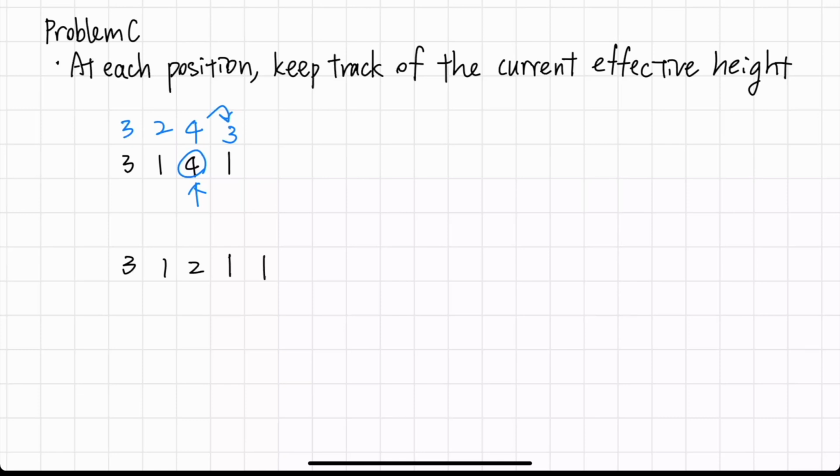So for the next one, the previous one would be 4 because the height is always greater than 0. Then that means that the dominoes will still topple over from the previous dominoes. So for this one, we have an answer of 4. And so now let's look at the next example.